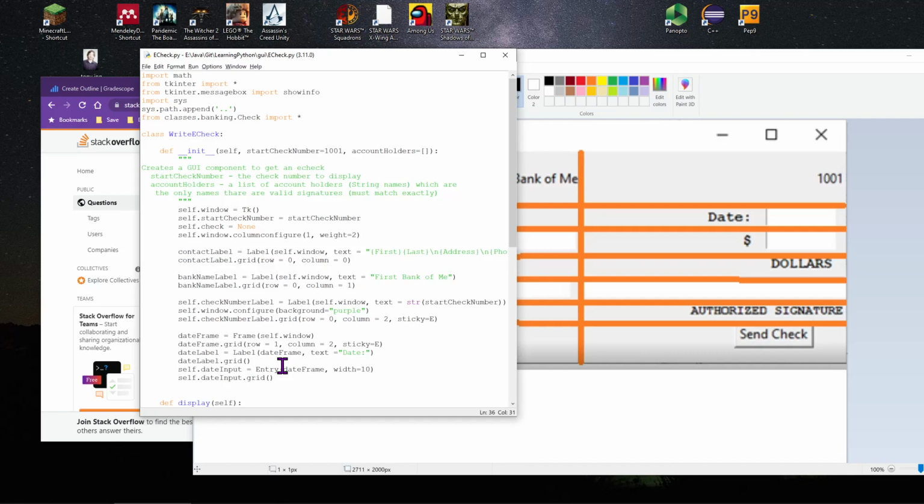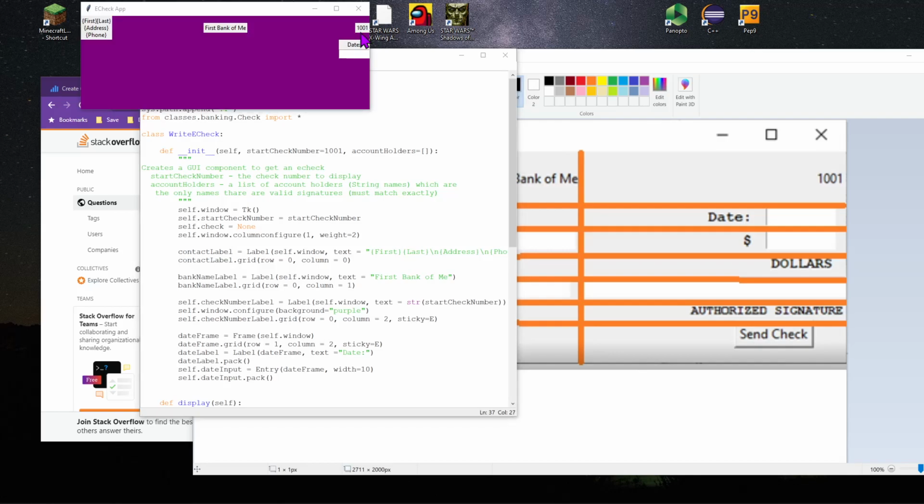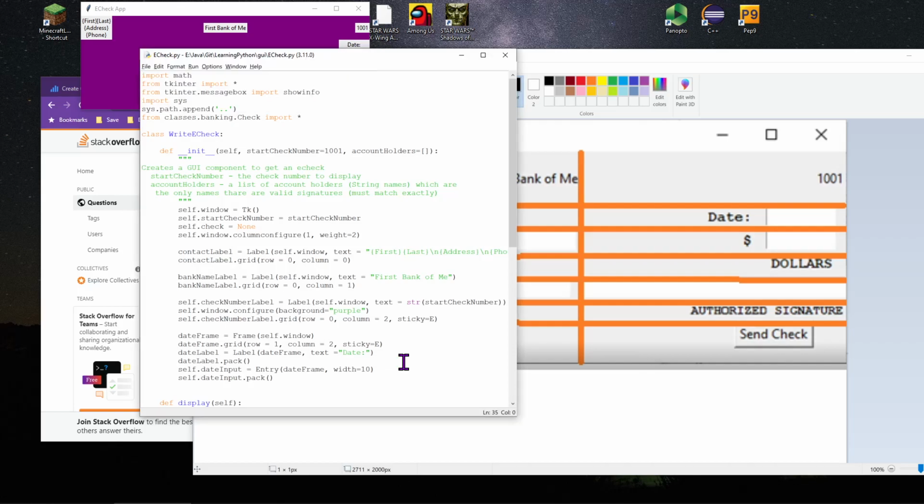So pack is just saying, add this to this frame, this window, whatever it is, and it'll do the same thing right here, right? Well, pack just kind of jams it in, but remember, this is being jammed in the left-hand side. This has all the weight, so this is putting them top to bottom here, right up next to each other. So we can pack it without having to specify that with a little bit of extra information. So the pack works by saying, okay, well, what side do I want that to be?